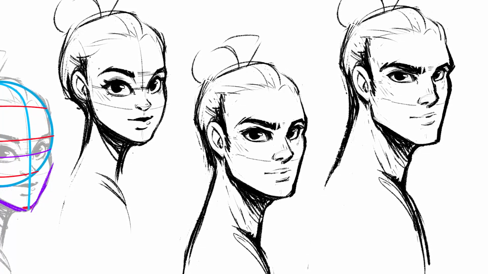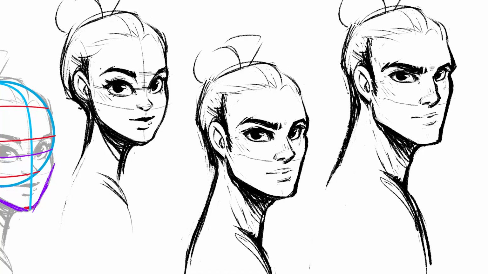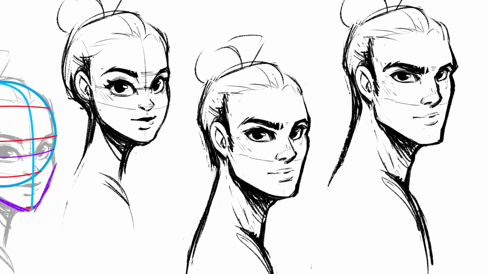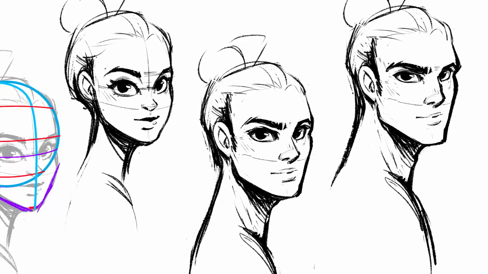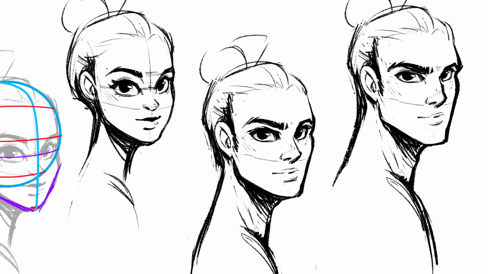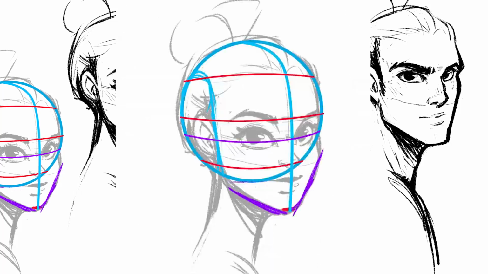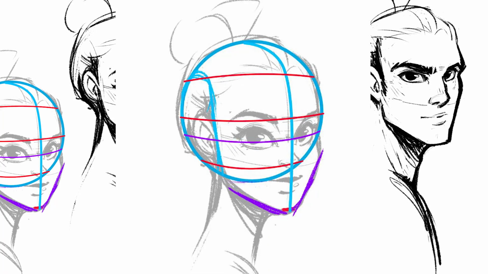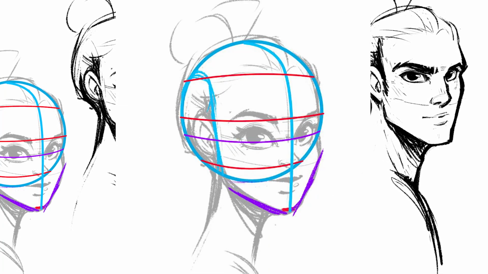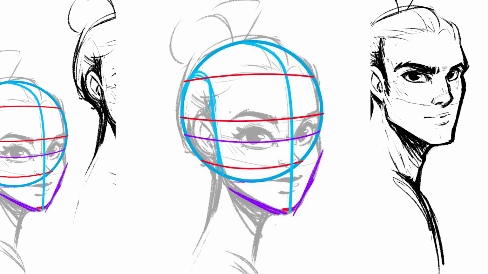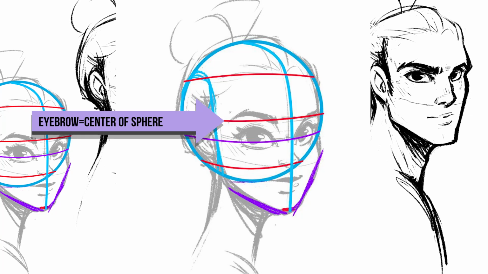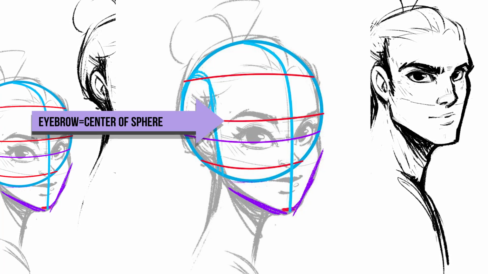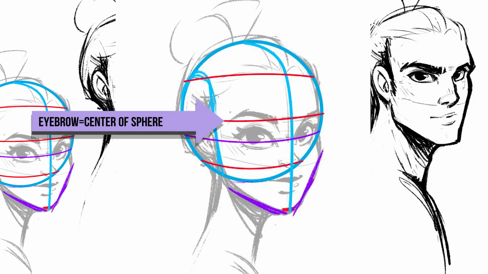Like I mentioned, I'm not always mapping out every single proportion of the face. I will, of course, include the facial proportions thing that I made for the female character, so you can feel free to look at it. The main things, again, to keep in mind are the eyebrow line is going to be in the center of the sphere, and of course the angle of the head will determine where that center is.